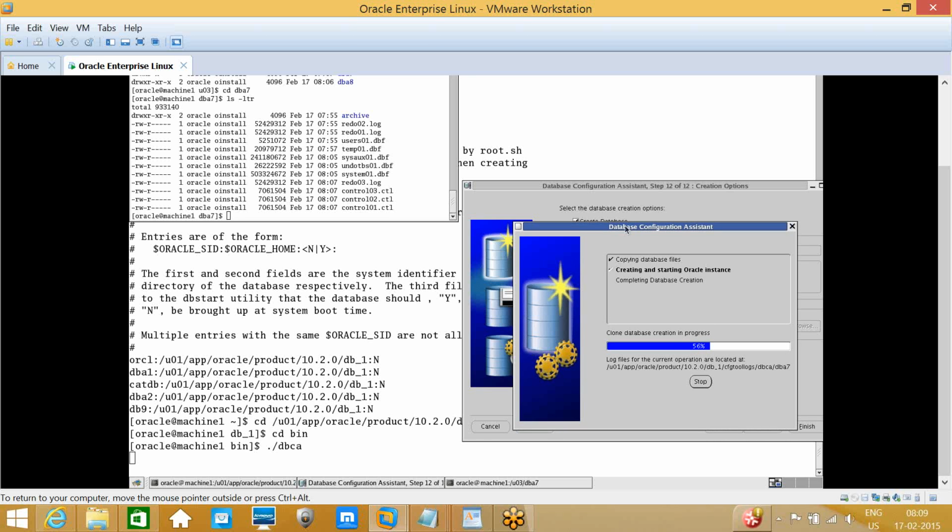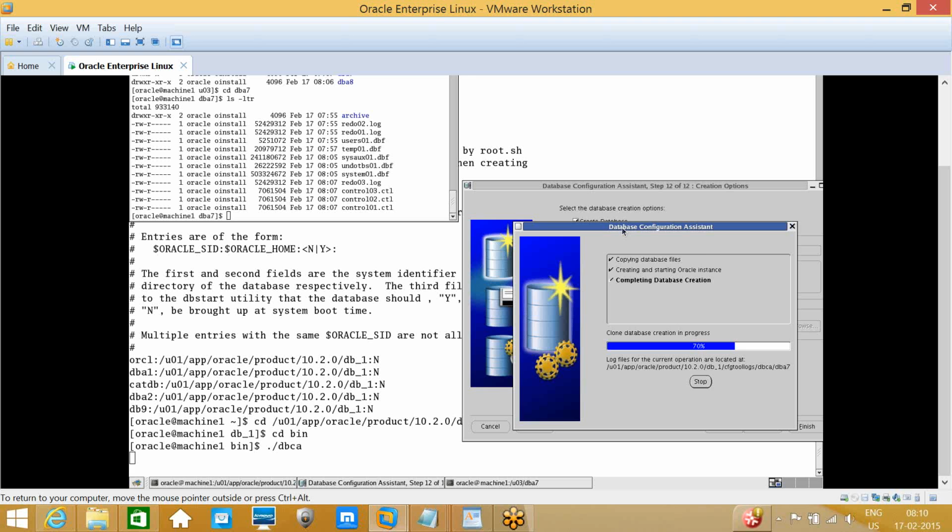And for listeners, what we will do, before creating our database, is get some of the ports which are enabled for our server, in which the firewalls are opened. Suppose some 10 ports are enabled, they will tell us we can use 2051, 2052 like that. The local port will be 1521, and the remote listener we configure is 2051 or 2052, 2063 like that. Based on the ports, we configure listeners or TNS.